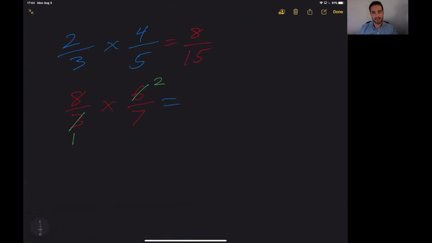And we're going to get our final answer here. We've got 8 times 2, that is 16. And then we have 7 times 1, or 1 times 7, and that is 7. Oh, this is called an improper fraction. Improper is kind of a funny name, but an improper fraction means that the top number, the numerator, is bigger than the bottom number, the denominator. And that means that this number will be greater than 1. We can change this into a mixed number, which I'll talk about in more detail in another video.